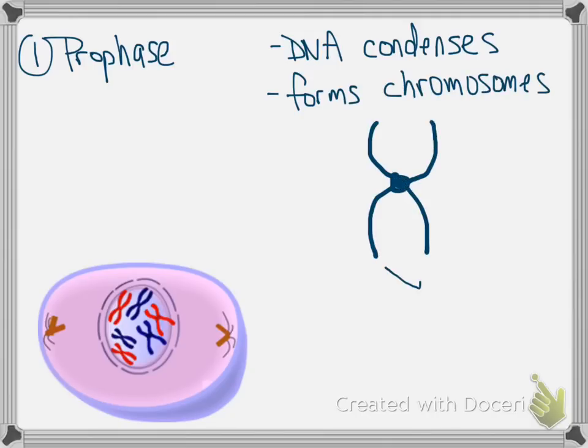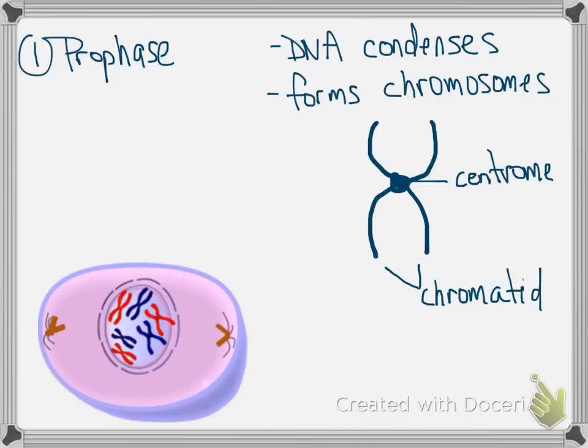Now I've drawn a chromosome here, and just quickly, it looks like our Under Armour logo. On each side, the left side and the right side, you have 2 individual structures called chromatids. These chromatids are held together by something called a centromere, and it's like a little button. So it's holding 2 separate chromatids together into one larger chromosome. And you can see that they are present inside the nucleus of the cell.